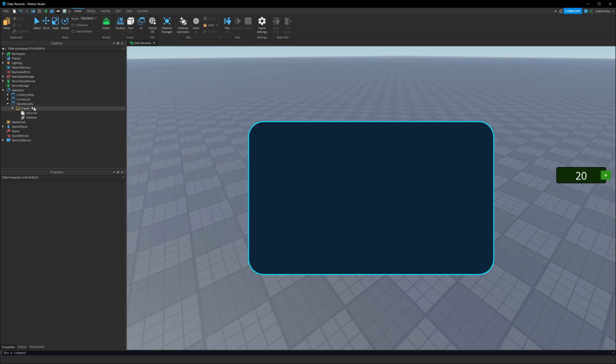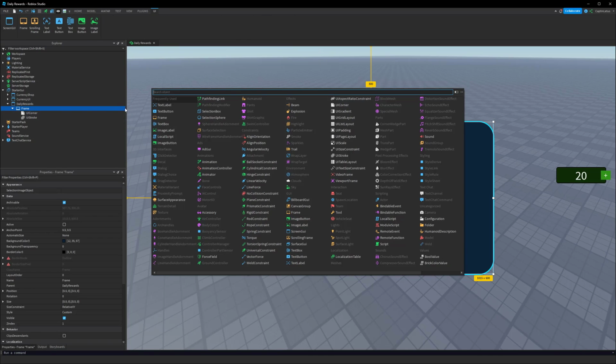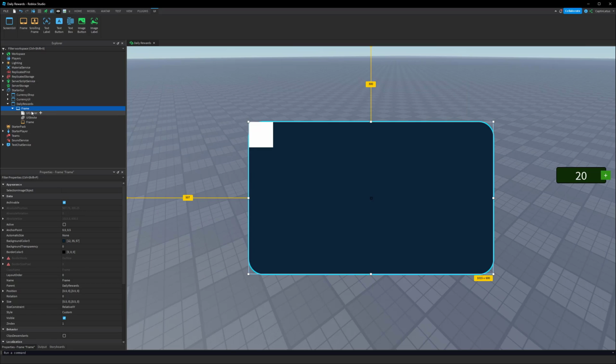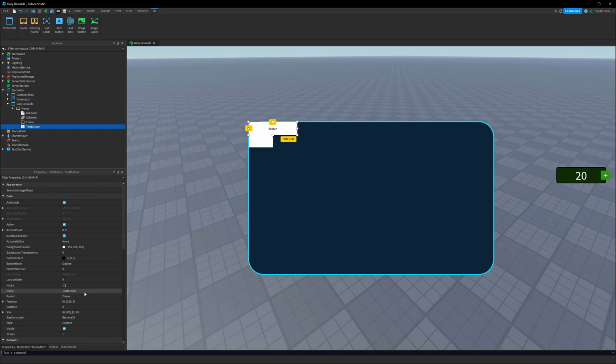I'm going to make the stroke have a thickness of 4. And in here, we're going to make a new frame and a text button. And this text button is going to be our claim button. So let's name this ClaimButton.